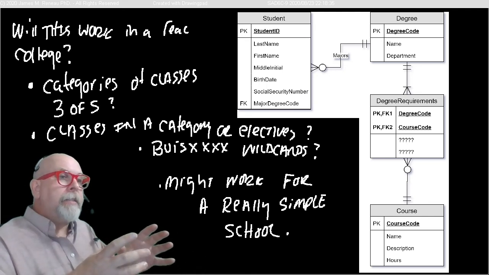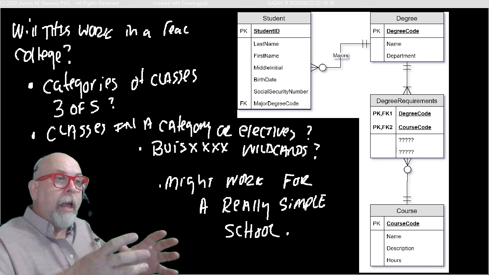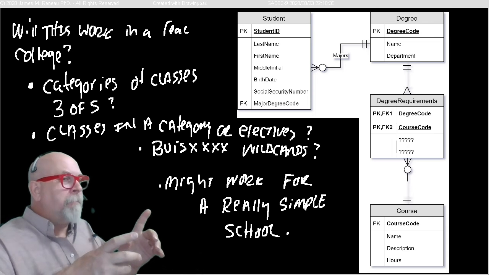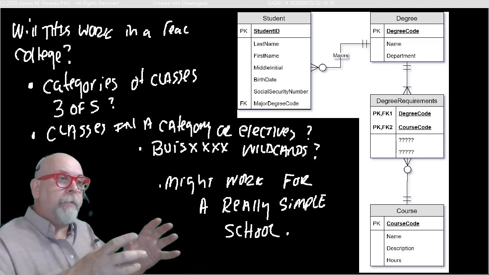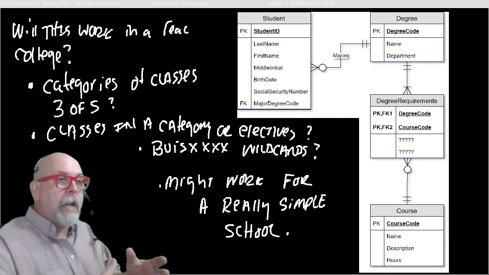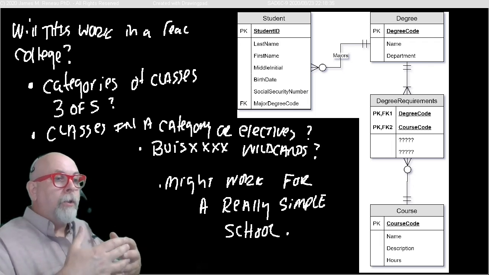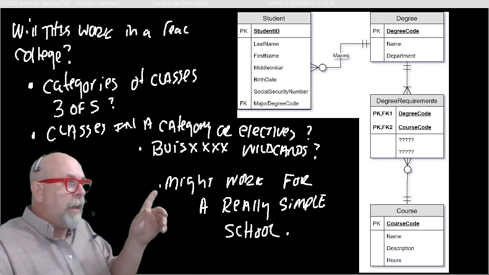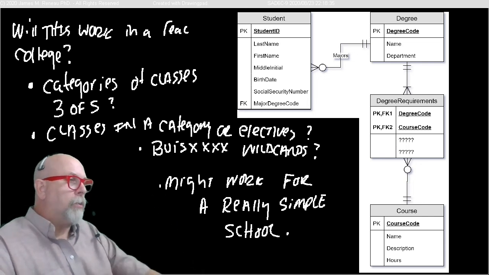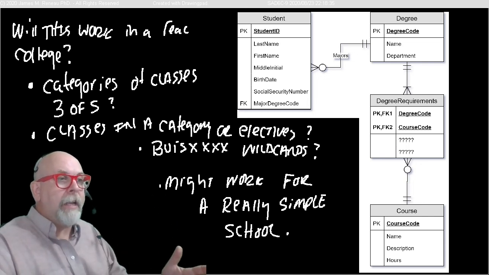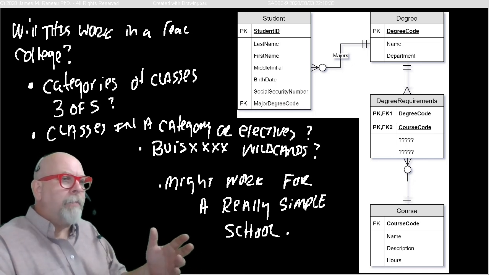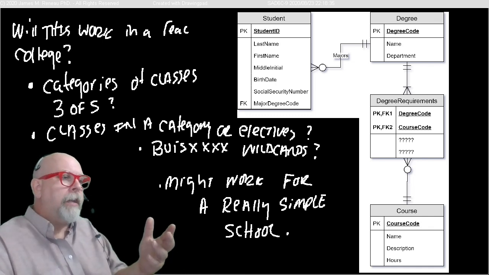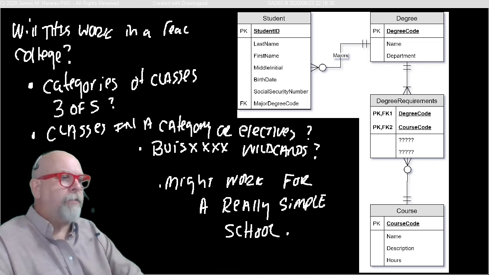So, would this continue to take refining? Yes. Is this a place where you could start sitting down with a client and say, this is kind of the beginning of what I'm seeing, but I think I've got a problem, and the client will help you through this problem? You need to use your interviews, use your JAD, use your questionnaires, use your job shadowing, and use all of that to continue to refine this and figure out exactly how the relationship between course and degree works. We eliminated that many-to-many relationship, but have we created more problems for ourselves? If we were modeling a very complex school, yes. For the simple problem you were given, this is sufficient.